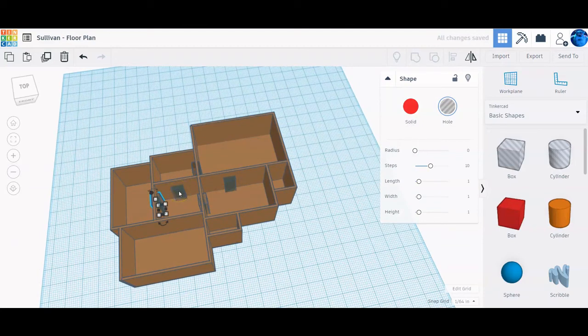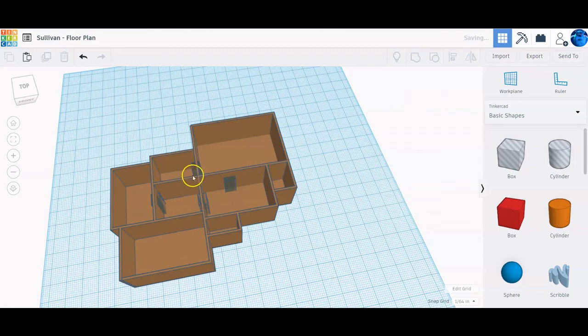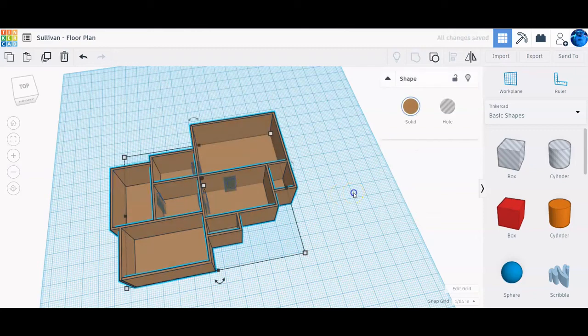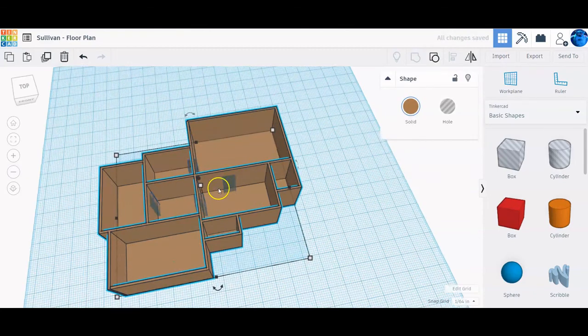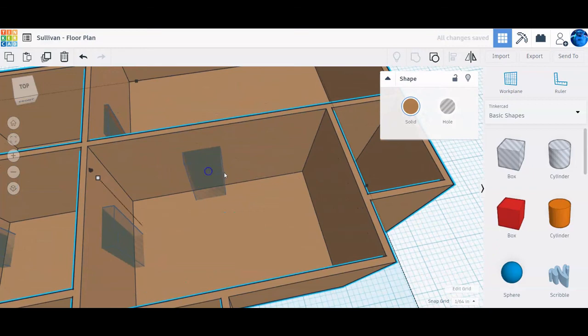I think I put a door in the wrong spot there. So let's move that one, that door. Oops. Nope. Let's just delete that one. We'll grab a different one.